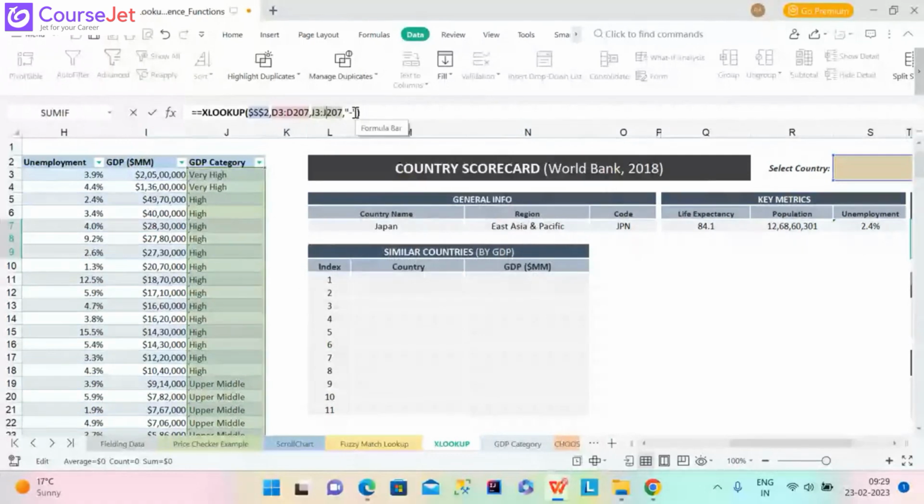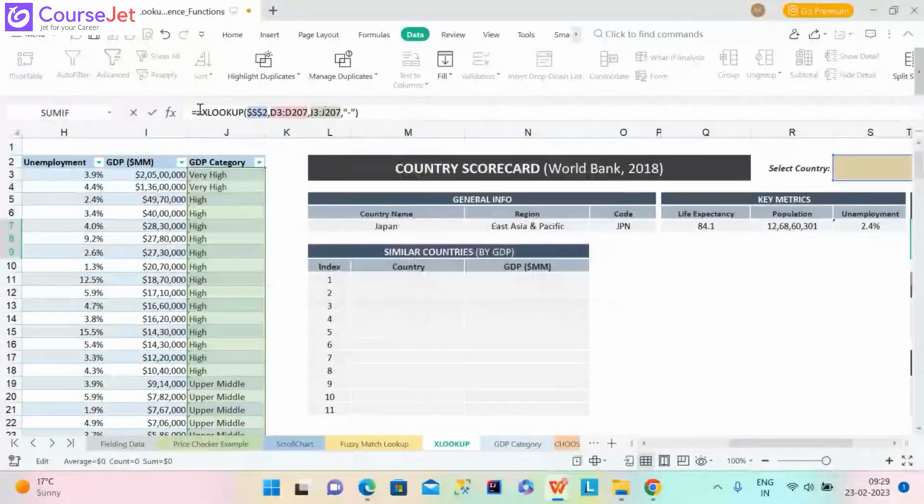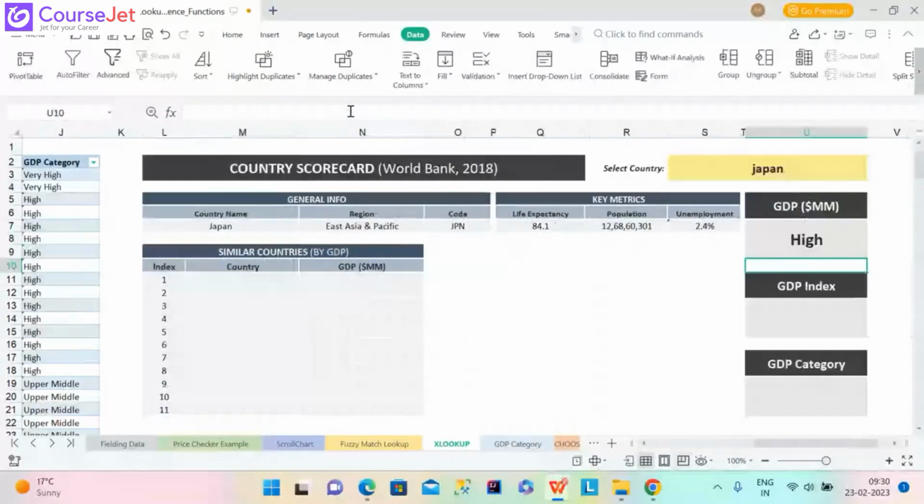What happened? Insert a single quotation mark before your text. Okay, I have given two equals, and I need a... Oh, sorry.